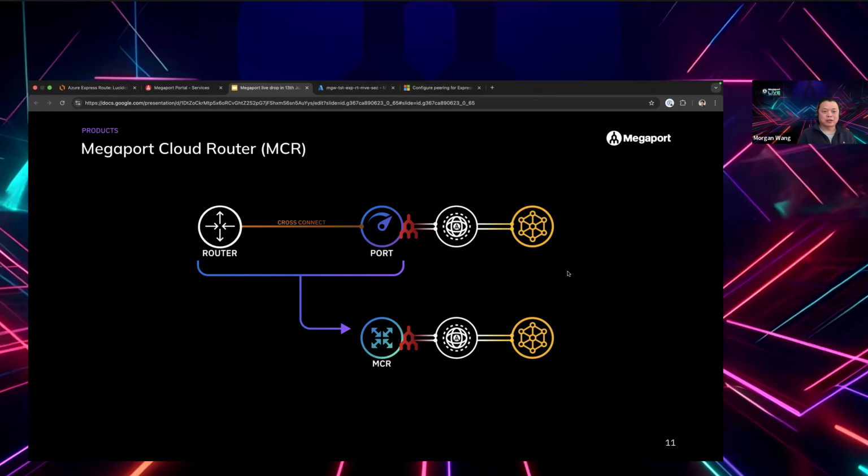If the customer does not necessarily need a data center footprint, and they have a router only in the data center for routing, they can actually leverage a virtualized router, MCR, to do everything for the router as a router. For example, route traffic between clouds and route traffic between another data center and another cloud. Saves a lot of physical jobs and effort to establish this cross connection and configure the router in the data center, and even rent rack space in the data center for the router.